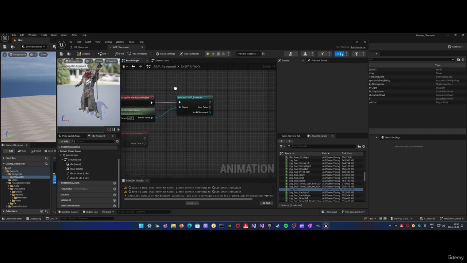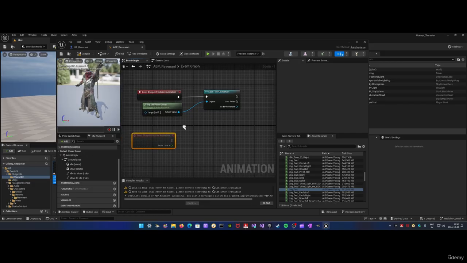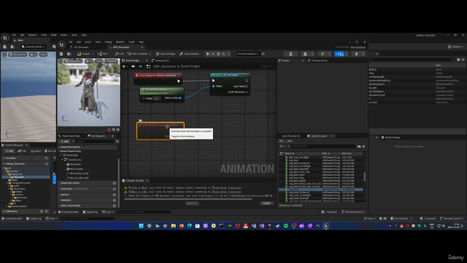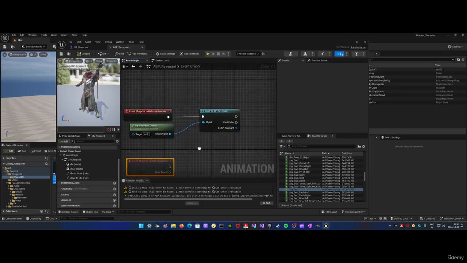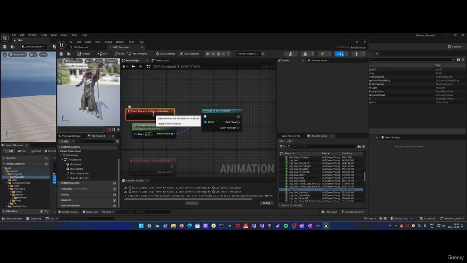We don't want to do this every single tick, because if you look here, this update function runs very often, every frame. But this is the init function, so we can initialize our things here, our variables.